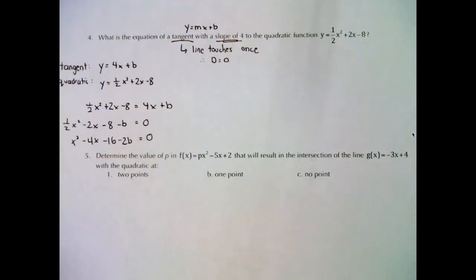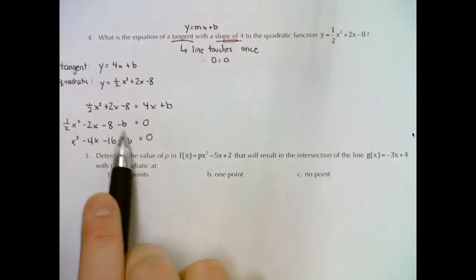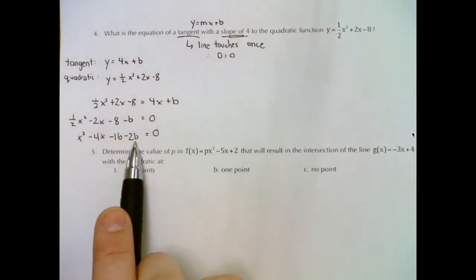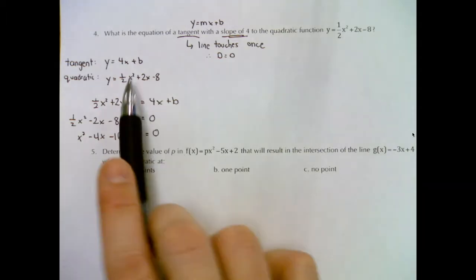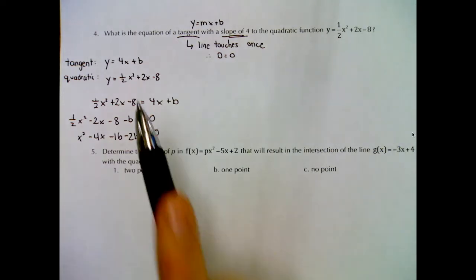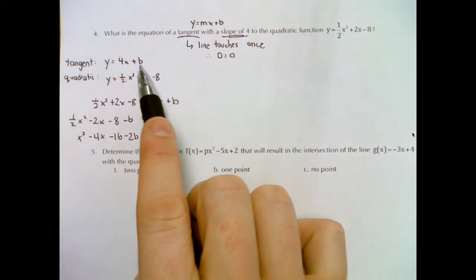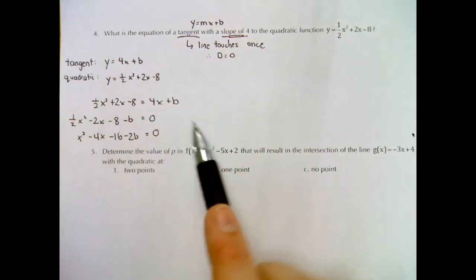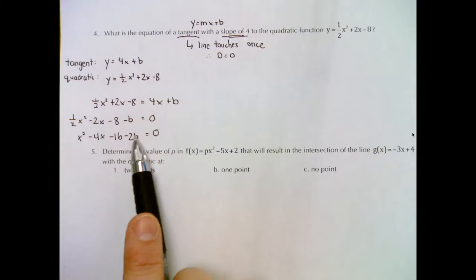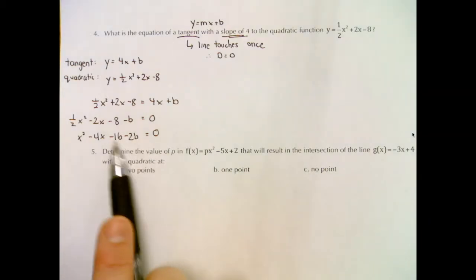And now we have a quadratic, but we've got something weird going on here at the end: the negative 16 minus 2b. We don't know what b is. But b is whatever the y-intercept of the tangent was. We don't know what the y-intercept was, so we had to say b. But we do know that it would just be a number, like 5. Say it was 5. We don't know it's 5, but say it was 5. Then this term at the end would just be minus 2 times 5, which would be minus 10, and this last term would be negative 26.